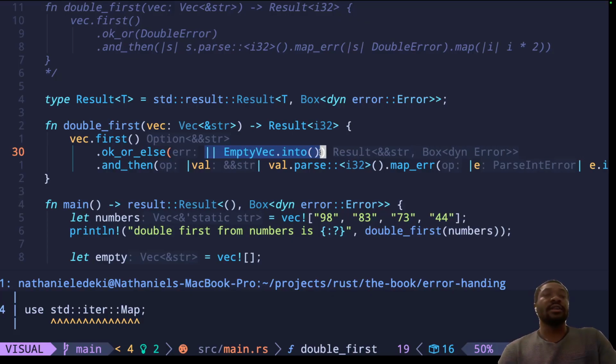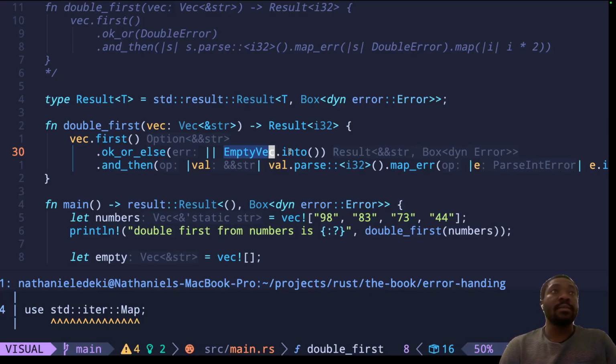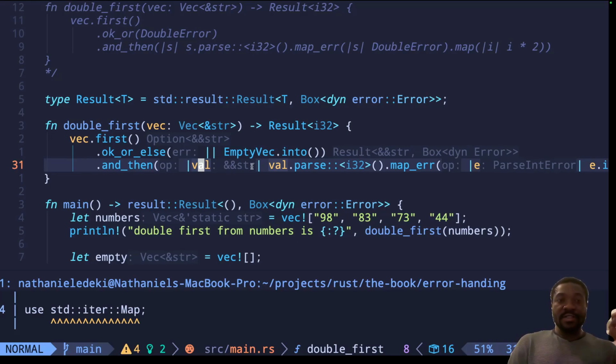This is the function that would just create an empty vec for us, an empty vec that obviously is an error because Error is implemented for it. Then we do the and_then function, where we take what is in the OK variant, which is val here, a reference to a string slice, the first thing that was in the option. Then we parse it.